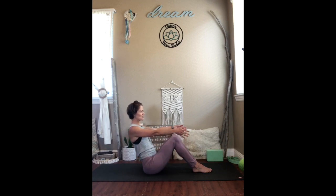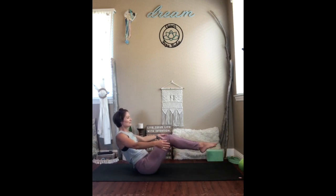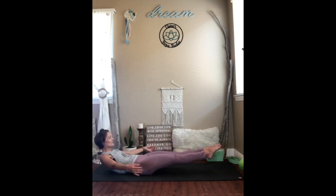All right, we're going to come into just a gentle boat pose here. So we're going to come back just a little with the arms out in front. Lift the knees, lift the feet. So you're just balancing like so. And then staying nice and soft, but strong in our center. Take a breath in, and as we breathe out, just start to lower and lift.